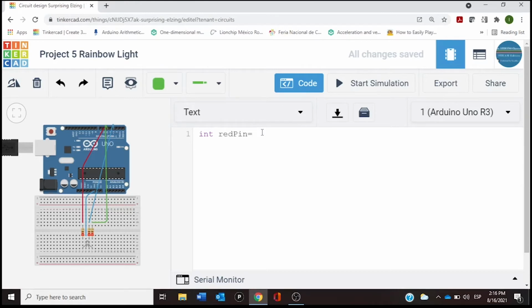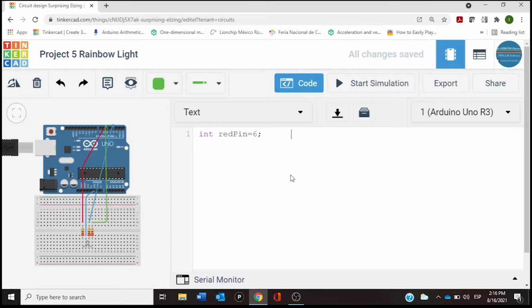So we have already the first variable. In here, we need to check which one was our pin on our microcontroller. And this one was the number 6. It's the same that we are typing here. And then a semicolon for closing this first variable.